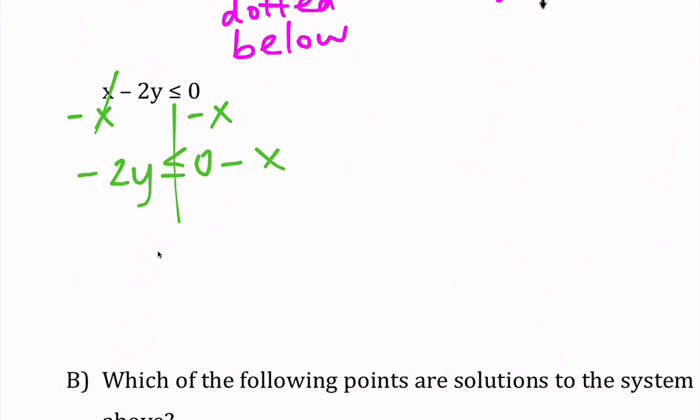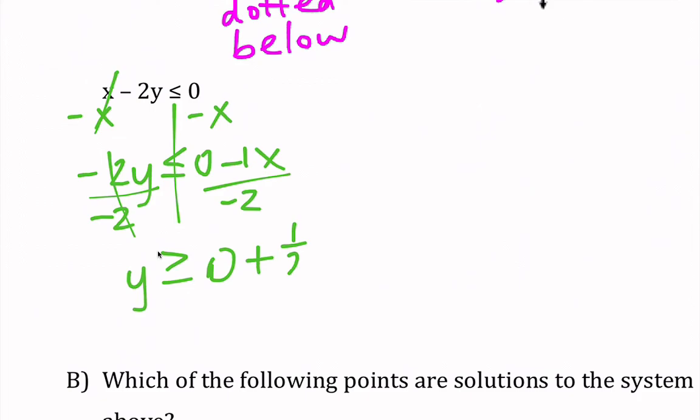Alright, so let's get rid of that negative 2. I'm going to divide both sides by negative 2. My y falls down. We just divided both sides by a negative, so I have to remember to flip my sign. 0 divided by a negative 2 is 0. Remember, that's a negative 1. A negative 1 divided by a negative 2 is a positive 1/2, and the x falls down. So really, guys, you don't need to have that 0, but that 0 is showing me my y-intercept.